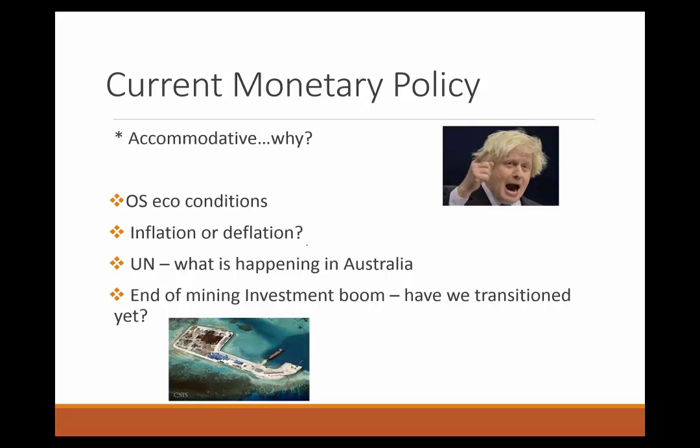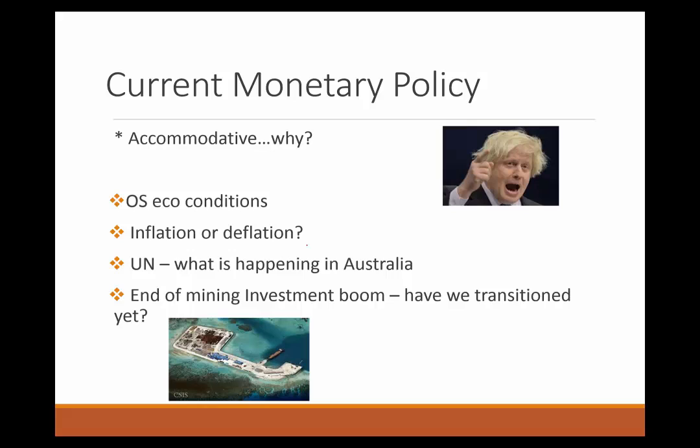All right. Current monetary policy. Now you've got a picture of who's that mad bugger? That's Boris. Boris and Brexit. The leader of Brexit. I don't know if you've seen The Downfall of Hitler. No. But there's a great YouTube clip going around, students, about the downfall of Hitler and a takeoff of Boris and what happened when the Brexit vote came through. So if you get a chance to have a look at that, I'd suggest you do.